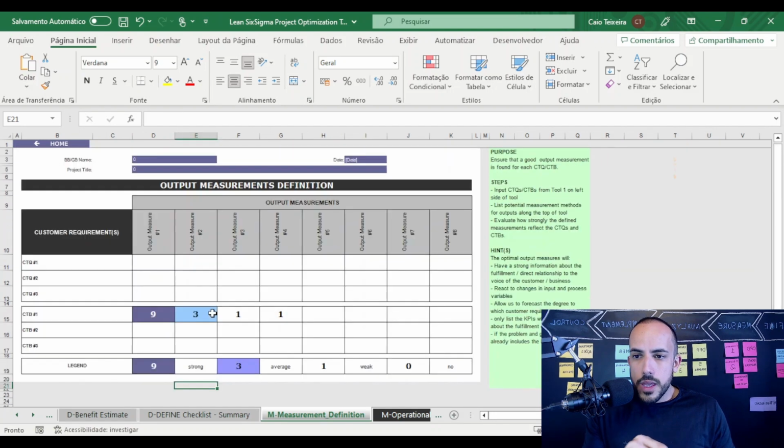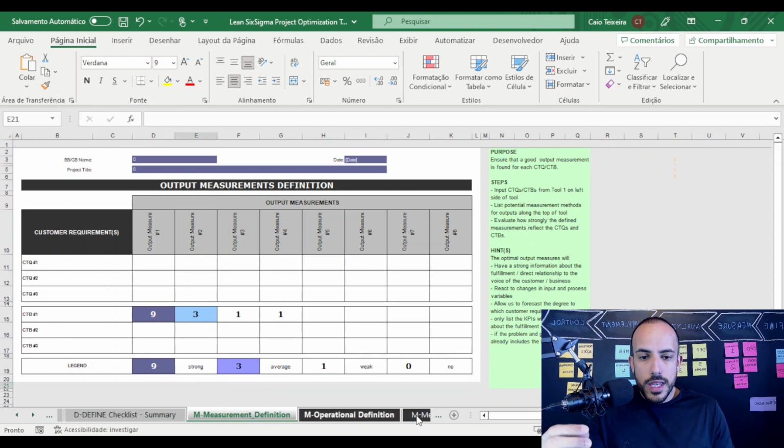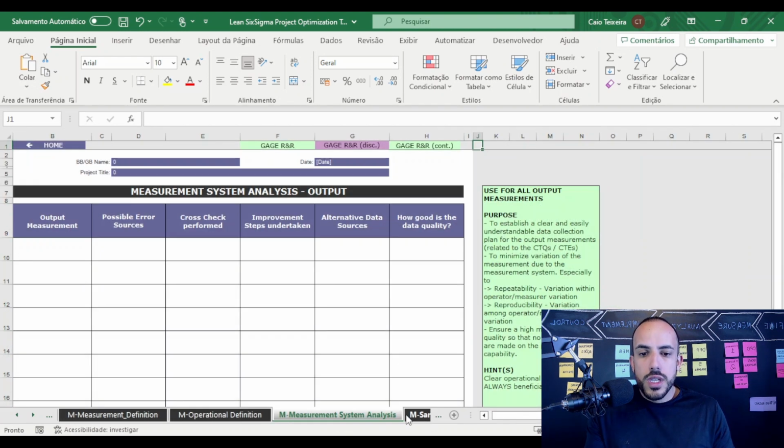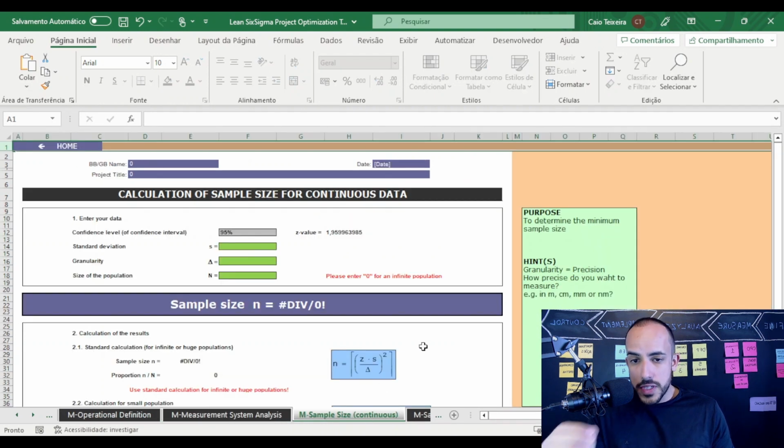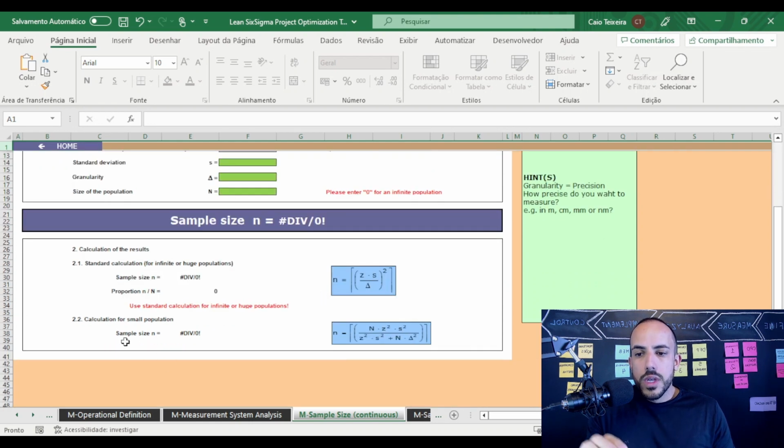Right here, you have the output measure and what is critical to quality, critical to business. Then you have the operational definition, the measurement system analysis, and here the sample size, right? So this is for continuous data. You just come here, put your standard deviation, the granularity, and the size of the population you have, and the tool will bring you the sample size much more easier than you calculating everything as you see here in this blue square.